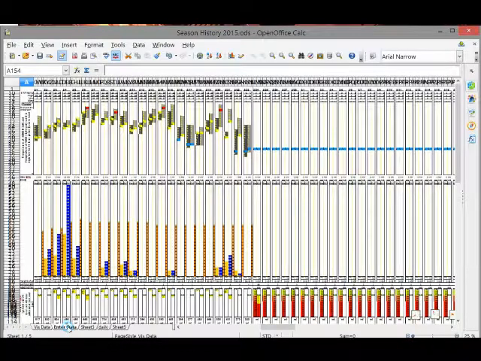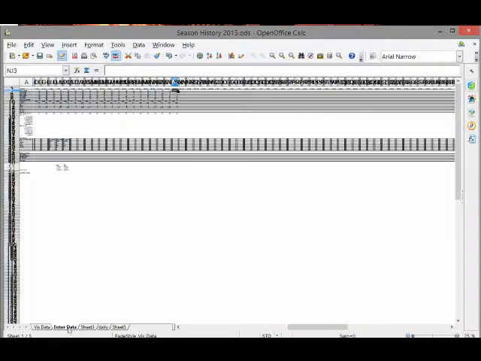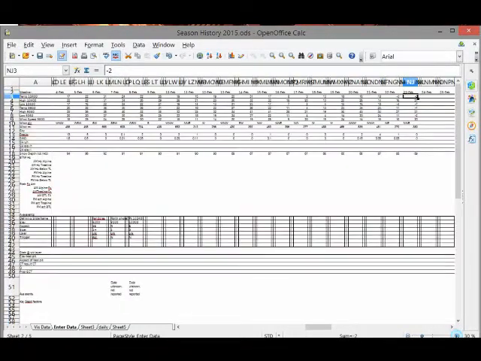If you look at this tab here, here's my enter data tab, and I'll have to zoom in on it. This is where all of the guts of information for this thing are put in, and I'll scroll up on it.